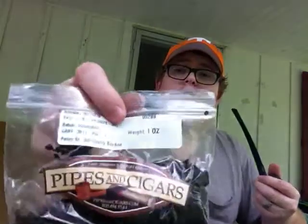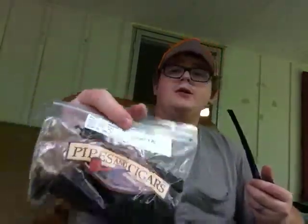And then, I let my wife pick some tobaccos because I couldn't make up my mind. And she helped me. So I'm going to show those to you next. One of them was Peter Stokkebye's 305 Cherry Bon Bon, which actually is a very good cherry aromatic. It doesn't bite. Has a really good cherry flavor to it, not cough syrupy, nothing like that.